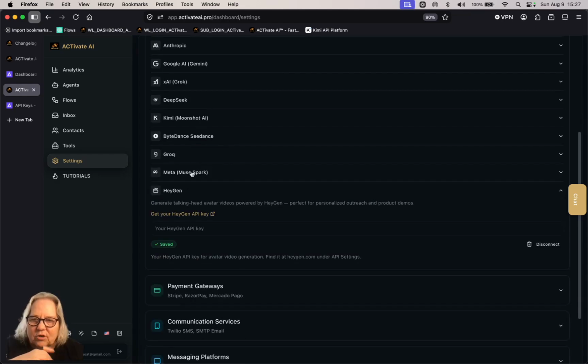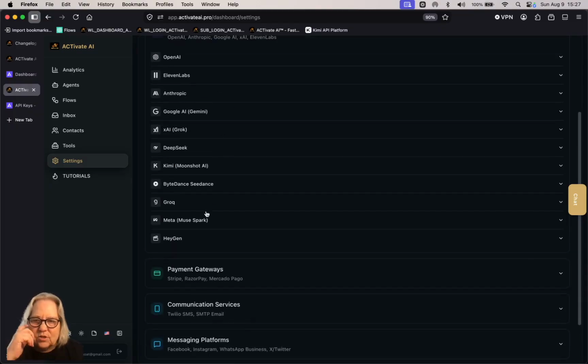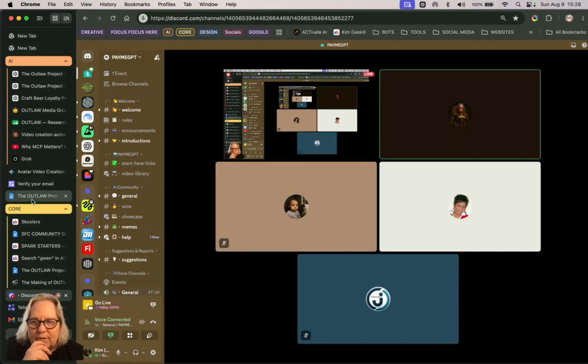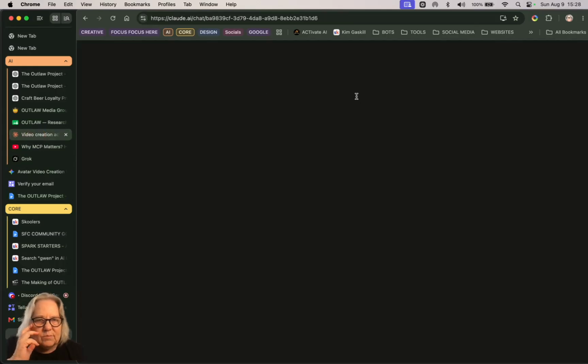So you're going to go in here, you're going to put all of your integrated services, you're going to put your API keys in there. But the first thing is have some assets already created with your likeness and your voice, whatever. Second thing is make accounts on all of these things and get an API key. And then third thing, bring that over and get this set up. So now everything's ready to be used. And once everything is ready to be used, that's when you go over here to Claude and you start asking Claude to do whatever you want with the MCP tool.